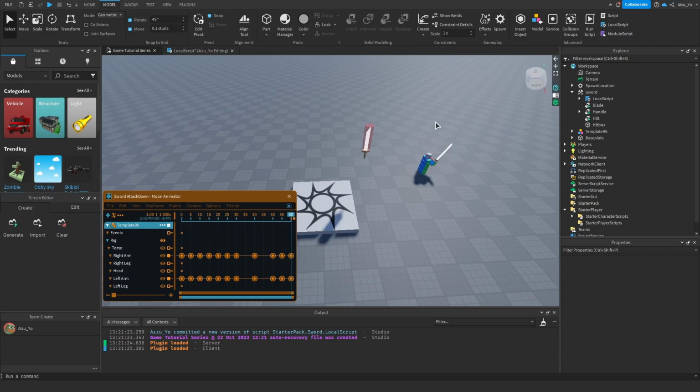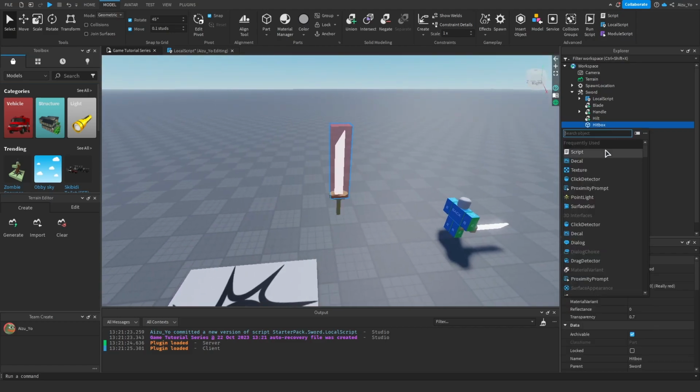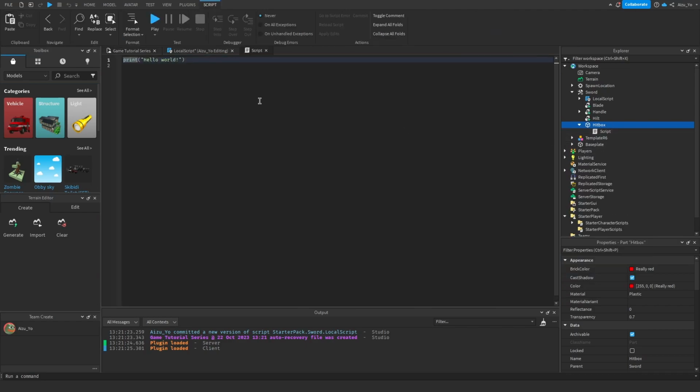Yeah, once you've done that, we can start. I think we can just close out our animator. We don't need it anymore. We've done all of our animations. So insert a script inside of the hitbox, and we can do local tool equals script dot parent dot parent, or actually, first of all, before we do that, we can do local hitbox equals script dot parent, and then instead of this, we can say tool equals hitbox dot parent.